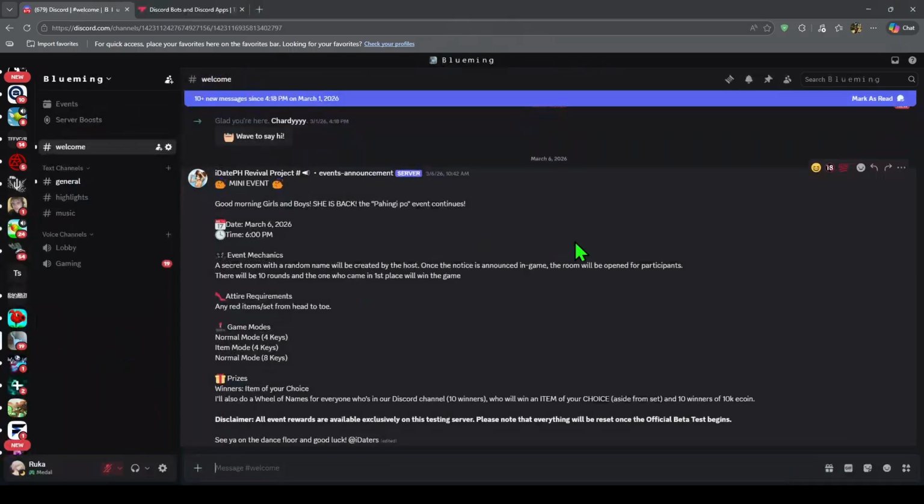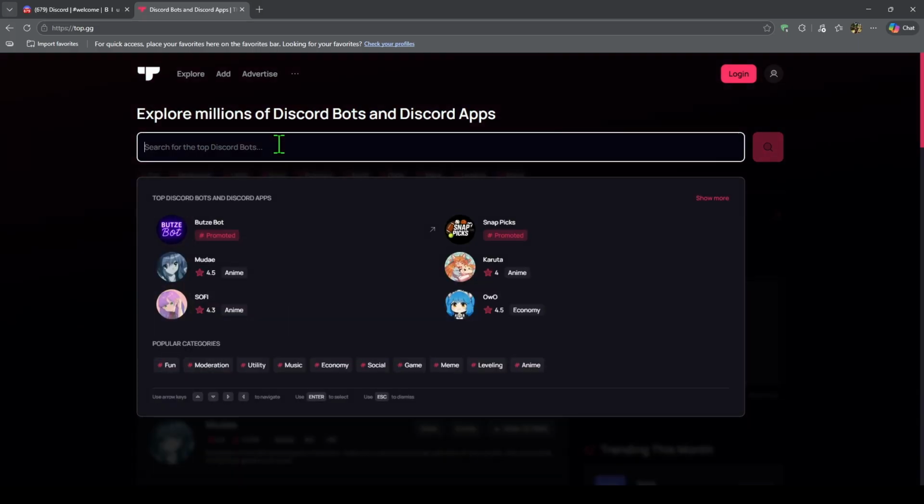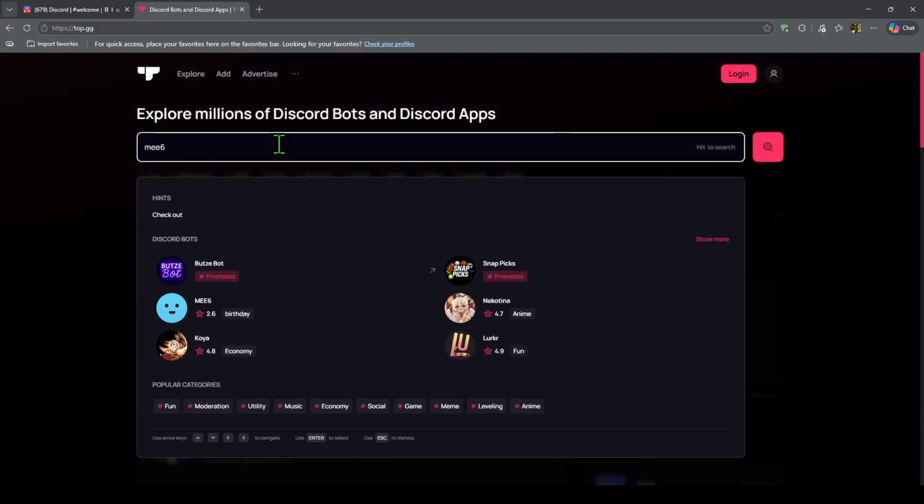If you're managing a server and want to clear messages in bulk, the best option is to use a Discord bot like MEE6 or Dyno. These bots have commands that allow you to delete multiple messages at once, such as clearing the last 100 messages in a channel. Keep in mind that using self-bots or automation tools on your personal account can violate Discord's terms, so it's best to use approved bots or manual methods.